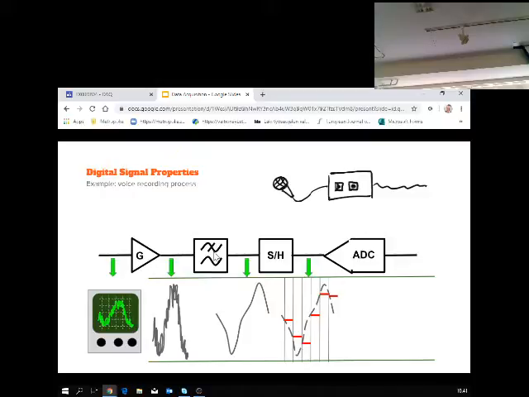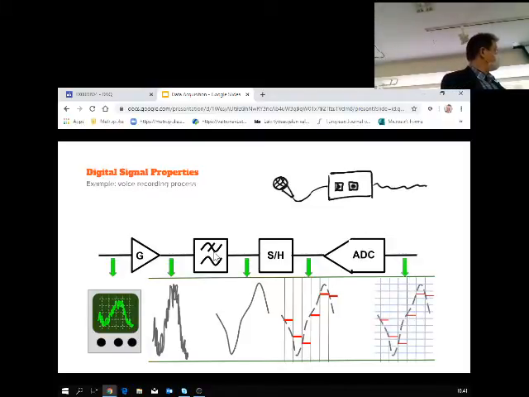But anyways, the principle is that you sample the signal at a certain sampling rate, and then you convert the signal to digital. And digital means that you have also quantized the values.